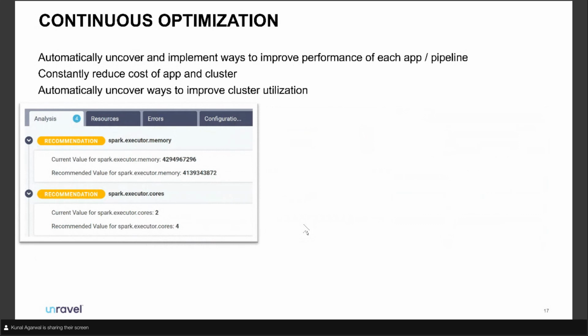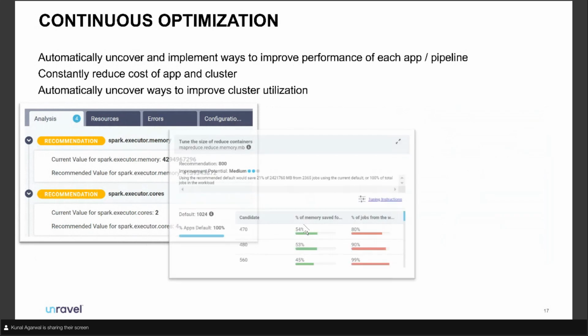But your friends, the other data engineers, may be running out of resources, or your company may be incurring a large bill. So you want something that keeps detecting those kinds of issues so that you can constantly adjust and constantly tune and make sure that the cost and the performance of your pipeline and your entire cluster are taken care of. In this case, you can see a screenshot here that Unravel is constantly hunting for these kinds of inefficiencies and even tells you what to change these values to in order to get better results. You may also have changes that you can make not only to one app or one pipeline, but to the entire cluster, which will benefit a lot of different users and a lot of different applications in running their stuff faster and making sure they're on time.